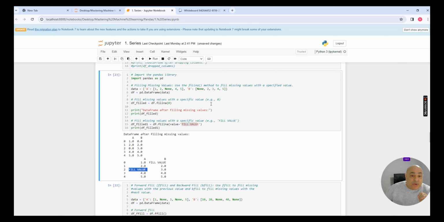So in there I used a 0, and in here I used a specified value, not a number that I want. So this will show you that we can do the filling with anything that we are trying to do. So let's comment this here again also, and comment, no, leave that as it is. Okay.